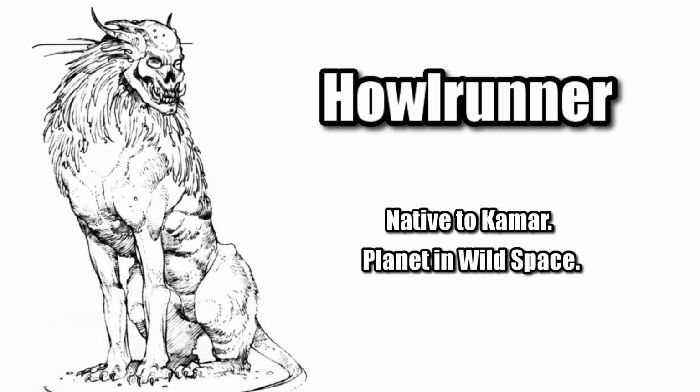The inspiration for this ship came from a wolf-like predator from the planet Kamar. Joe Elsley, a starship engineer for Incom, had an epiphany while watching a pack of Howlrunners, seeing that their success came from being able to stay in tight formations with enough agility to adapt to their terrain, while also having enough stamina to track their target and enough power to finish the hunt.